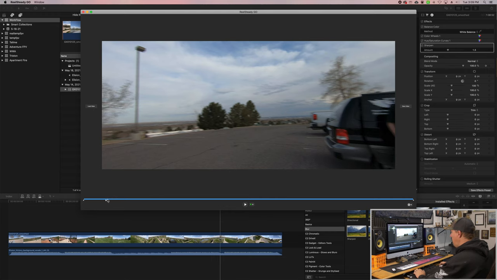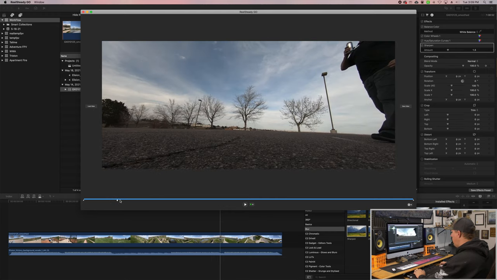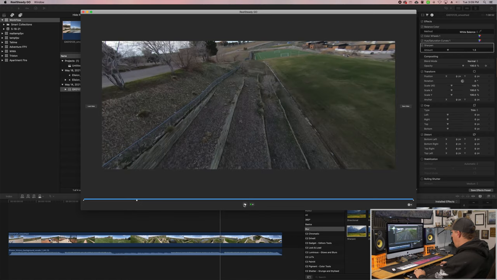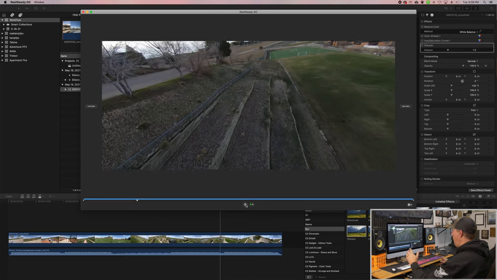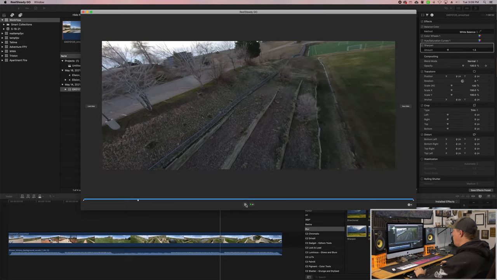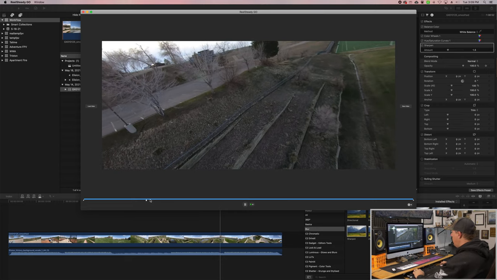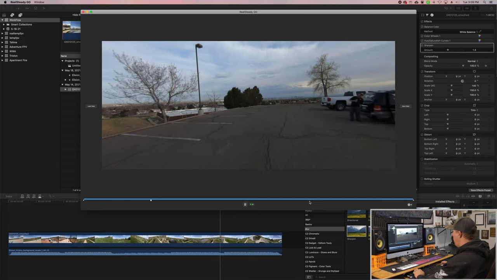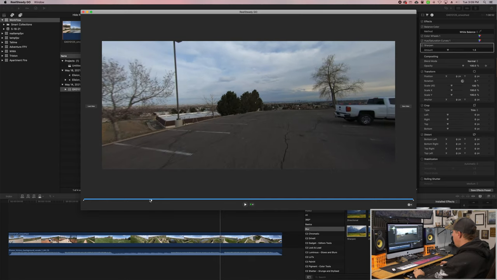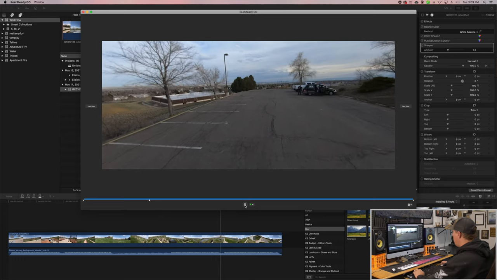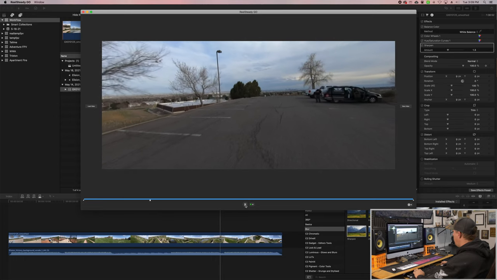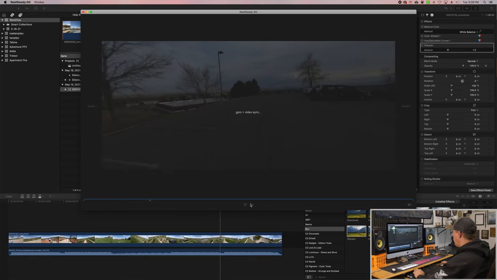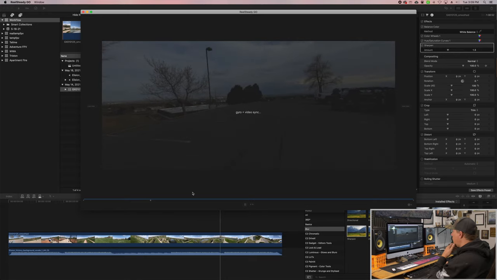So like I said, what we want to do is find a spot where you're kind of maybe just flying flat and level, or there's a spot where you have a few seconds where you're not twisting or panning like this. We don't want the camera to be twisting or panning or pitching up and down. So we're just gonna scan. So this looks pretty good. The spot there where it's kind of just, so right here, we're just gonna go ahead and click the gyro sync button and see how that looks.